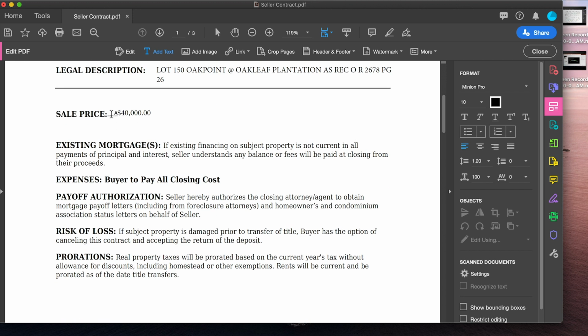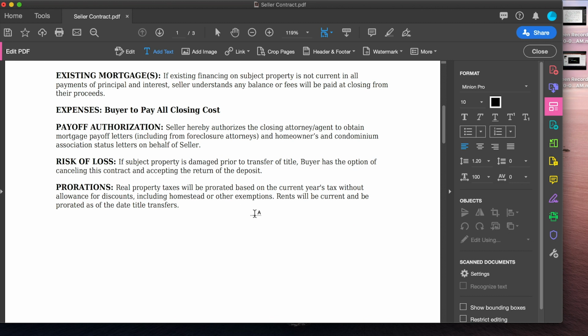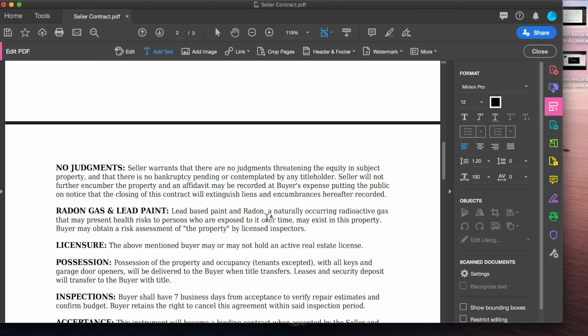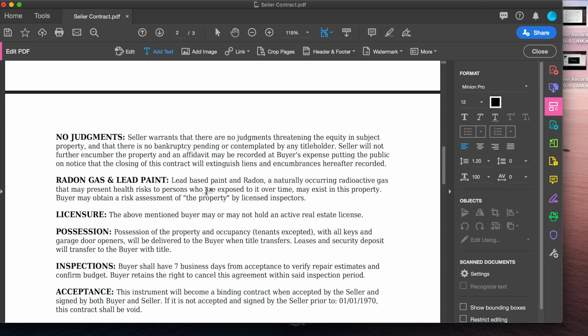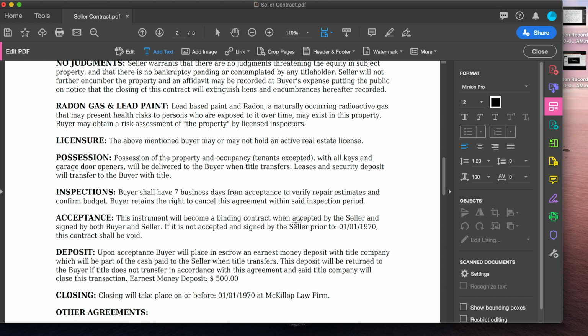All right, and this is how I would put it in. Boom. And again, guys, I'm just trying to go through this. You can make it really nice and everything else. There's nothing in these sections right here that you would necessarily need to change. And again, guys, I just want to stress, I'm not an attorney, right? I can't tell you, hey, this is going to protect you in every single type of way. All I can tell you is this is what we use in our business. So I just have to put that disclosure out there, as a disclaimer, that I'm not an attorney, so I'm not giving you any kind of legal advice or anything else. I'm just trying to share with you guys what we do and how it works, adding some value to you guys, all right?